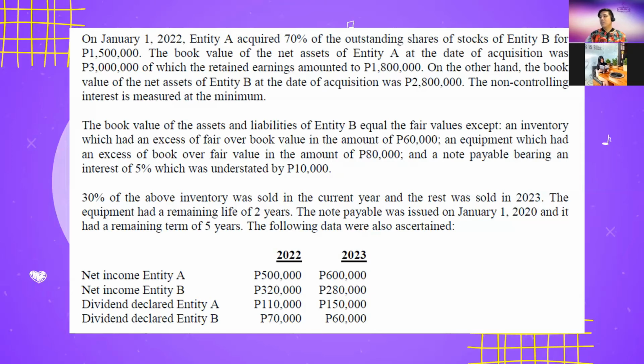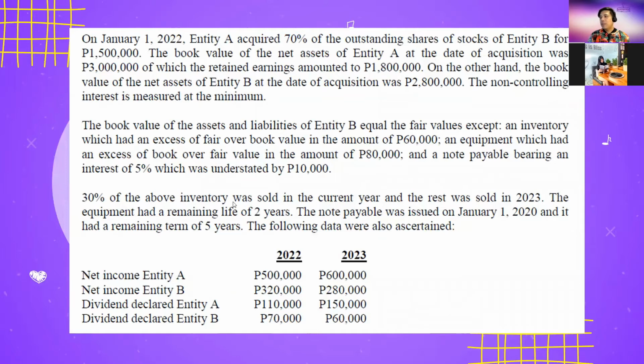Okay? So, pansinin natin, pag-usapan natin yung inventory. Inventory relates to cost of sales. So, sabi natin, cost of sales generally is treated as expense. So there's an impact to your cost of sales. Pagdating sa equipment, may impact naman sa depreciation. Pagdating sa notes payable, may impact naman sa interest expense. So later on, pag-usapan natin, isa-isa natin yan.